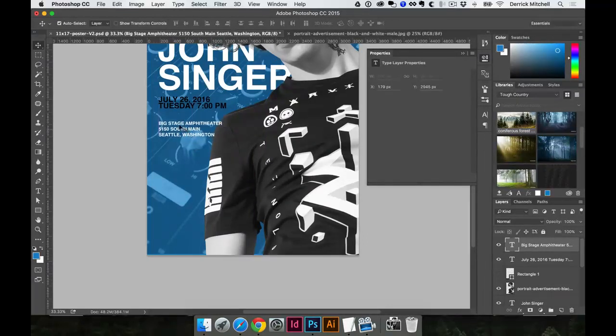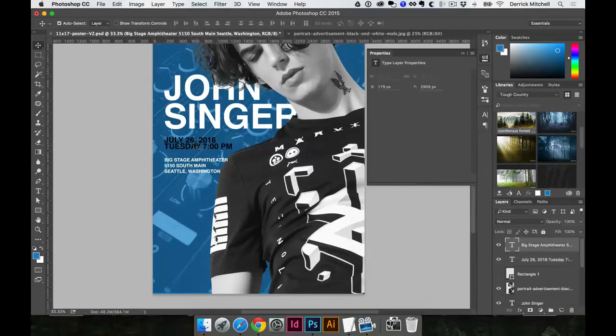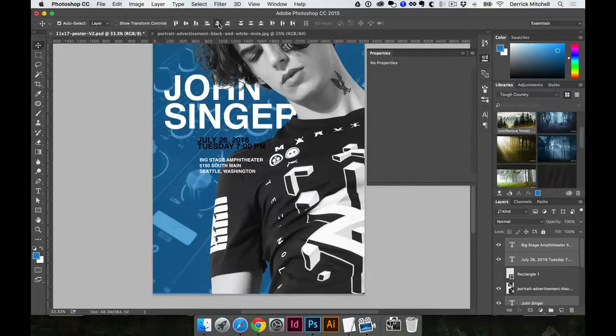And there we go. Now I'm lining these up. I've got these visual guides in Photoshop so I can see that these are in line with each other. I could also select multiple layers at a time. And then I get these alignment options, so I can align these. So these two rectangles would align to the left edge, or to the bottom edge, or to the center. So if I click on this center, it'll align them center with each other. Or in this case, I want them to align to the left edge, so they're all aligned left.